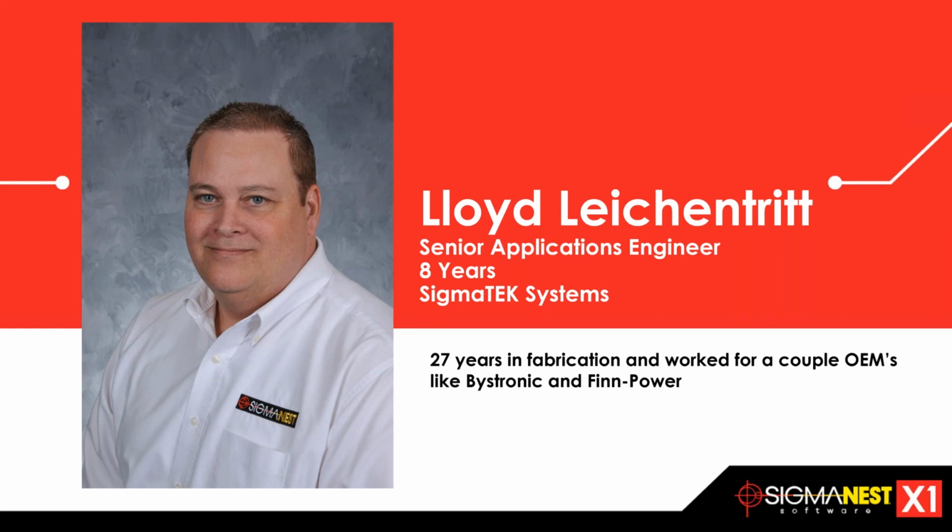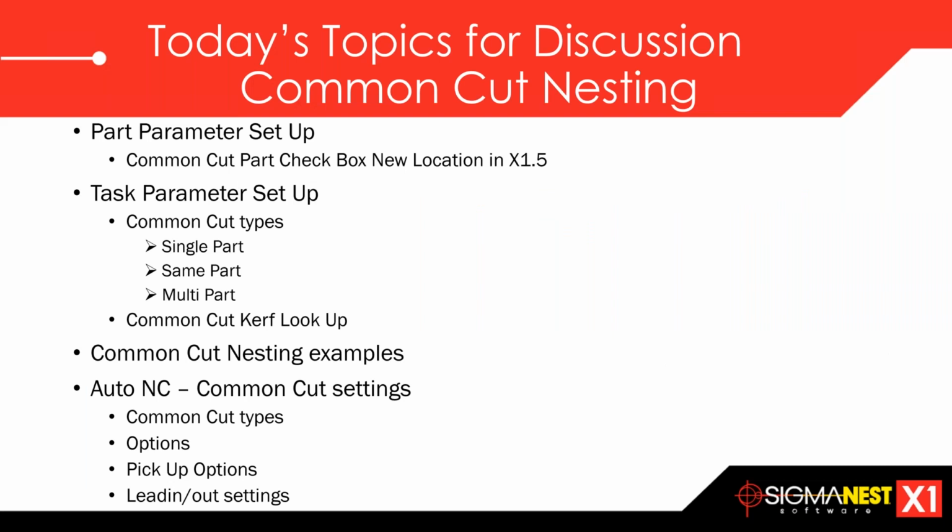All right, so today what we're going to be doing is going over the part parameters setup for how to set up the common cutting at the part level. There is a new location for the 1.5, so it has been moved from our previous versions, and we'll show you where that is. And then we'll also be discussing the task parameter setups for the common cutting types for single part, same part, and multiple part nesting, along with how to control the kerf for the kerf controls.